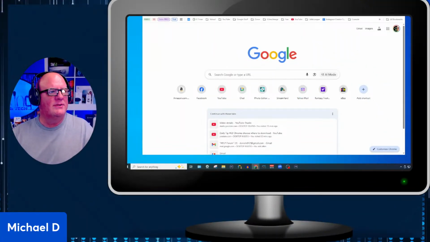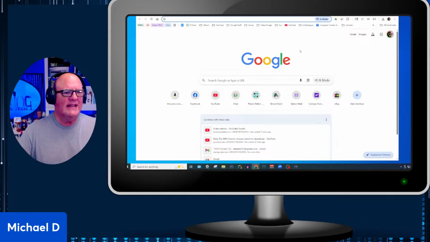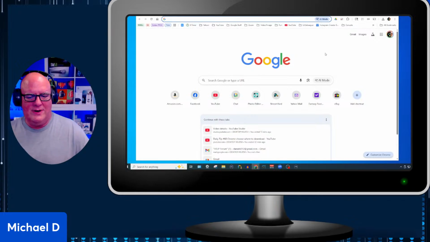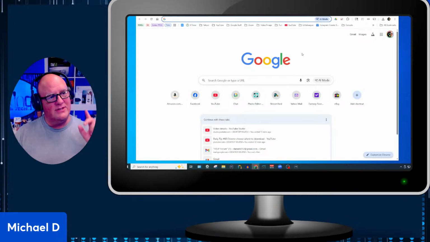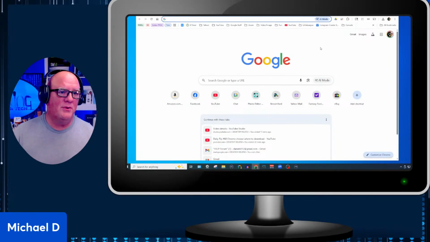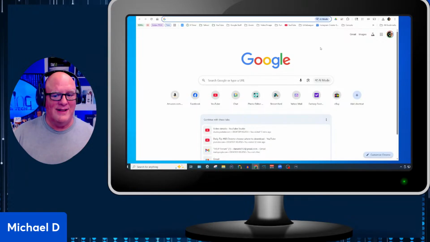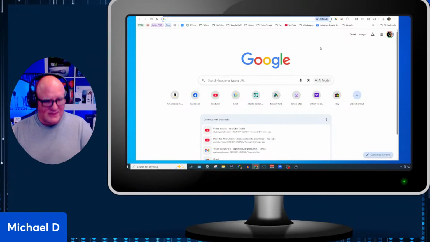Yes, there it is. Okay, so this is my browser window. Basically, I'm going to Chrome, and I'm going to choose where my Chrome sends its download. So when I go to download something off wherever through Chrome, it will ask me where to download. Now, some people still have an issue with this. Some people still said, hey, I don't know where this is. So I'm going to show you because it's different from a long time ago, and old videos may show you that it's under the advanced tab. Well, there's not even an advanced tab in Chrome anymore under settings. So that's kind of what I'm going to show you.